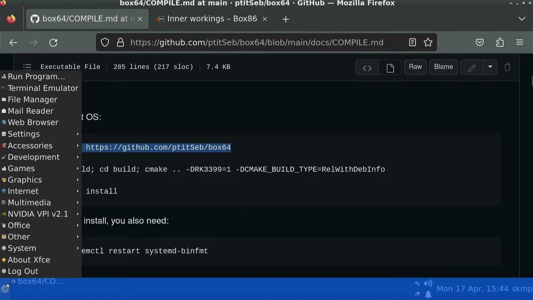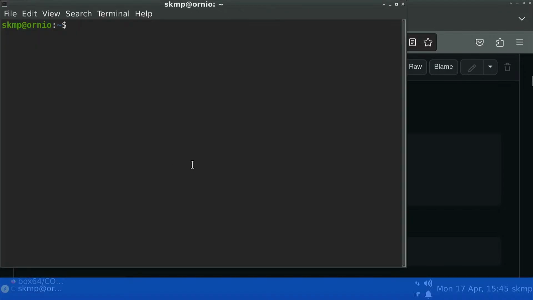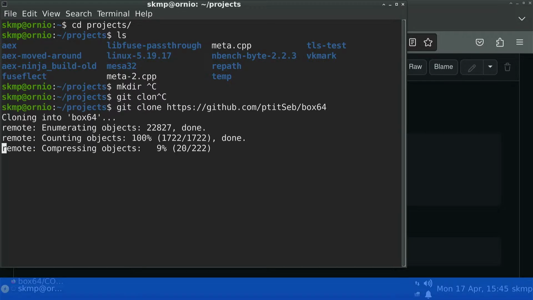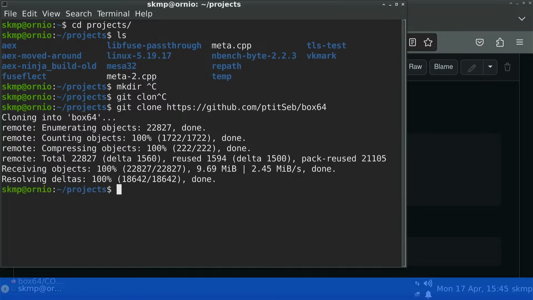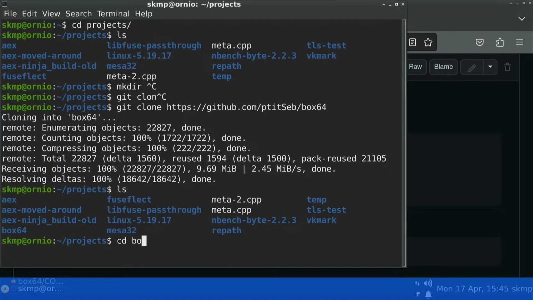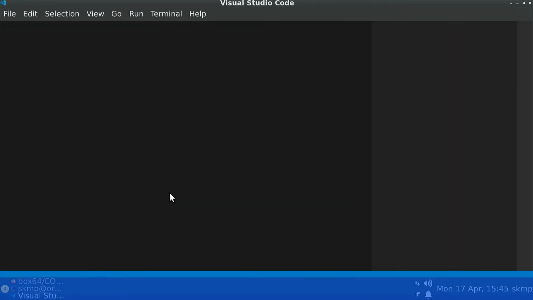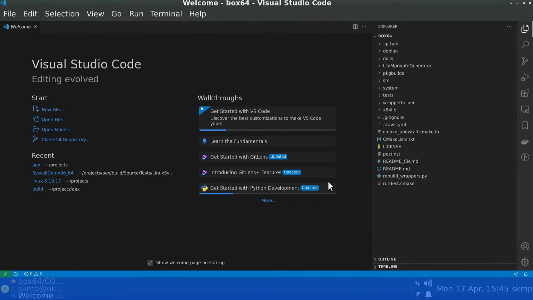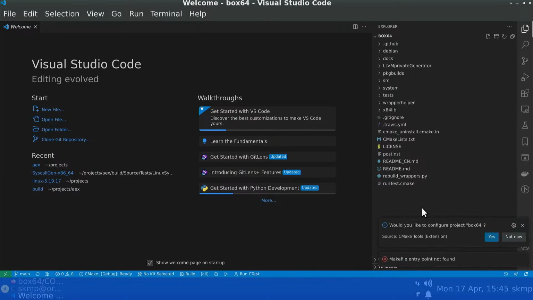So let's go ahead and open it in Visual Studio Code. Yes, I trust PtitSeb. Actually, PtitSeb maintained the port of Raycast for Open Pandora, a long time ago, for the Open Pandora stuff.